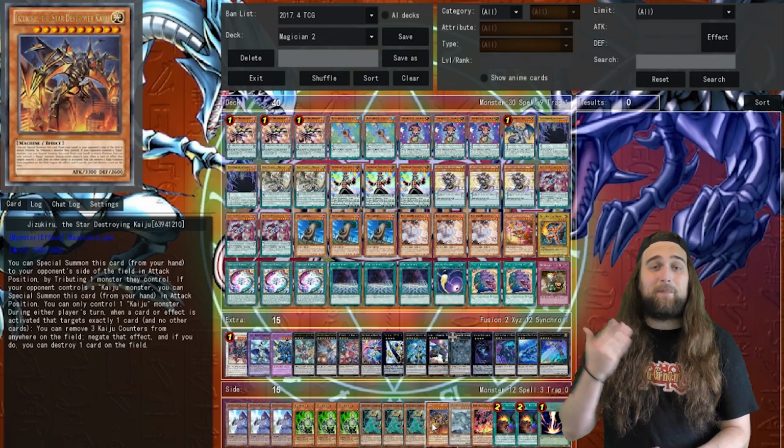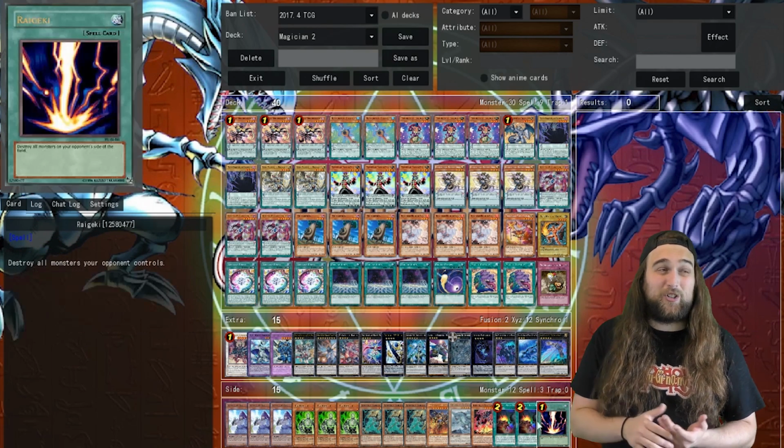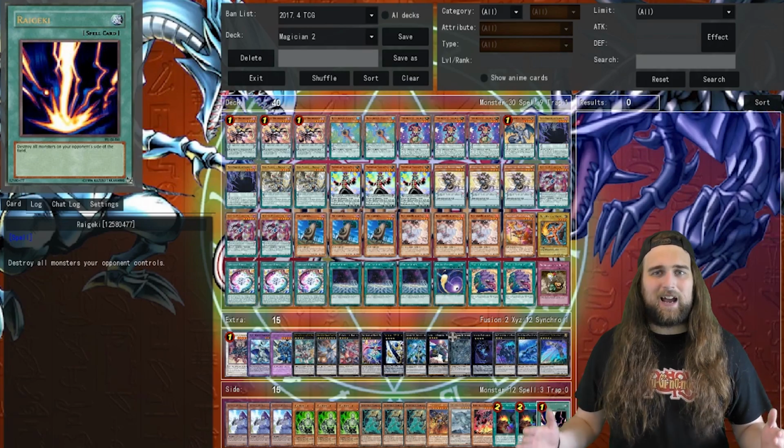And like I was talking about a minute ago, I am siding the entire Kaiju engine for not only Masterpiece, but really just to out anything. And the last spell I side is Raigeki.